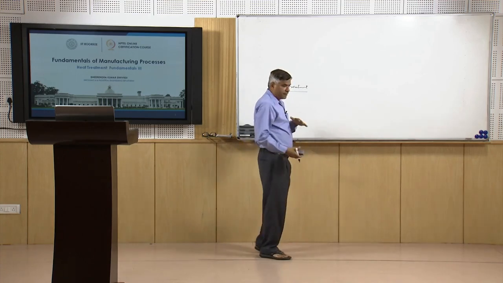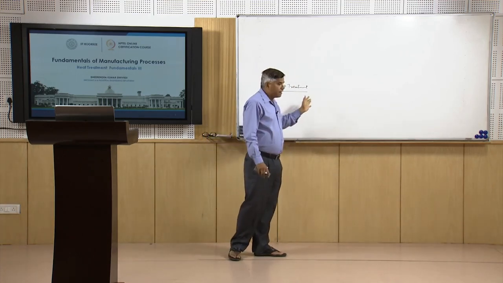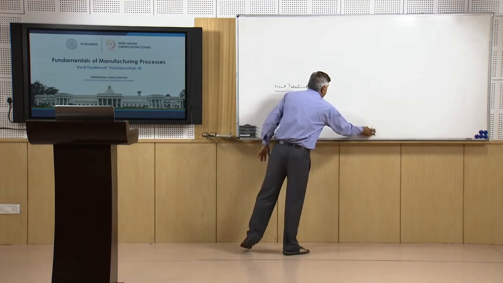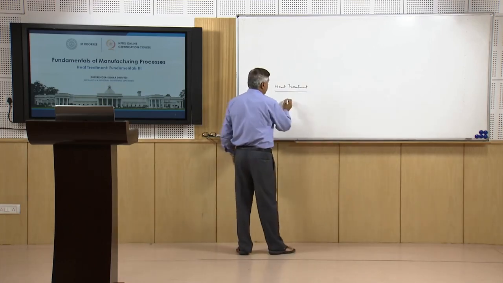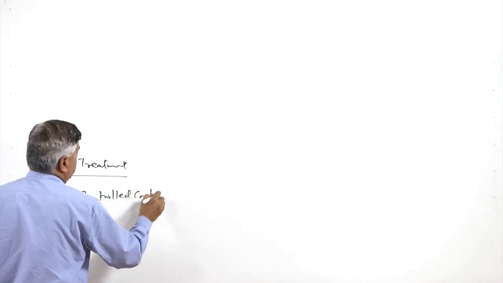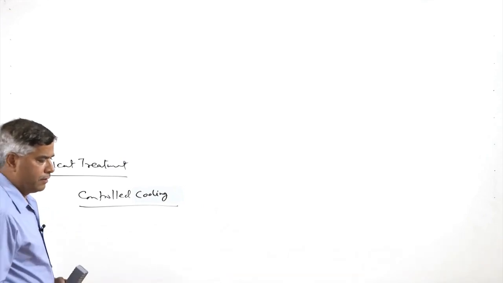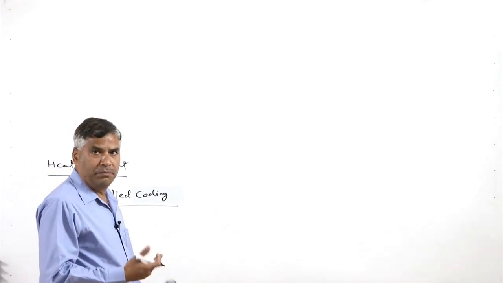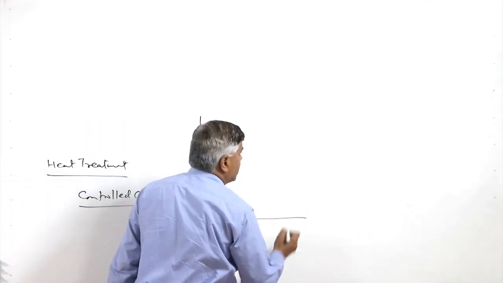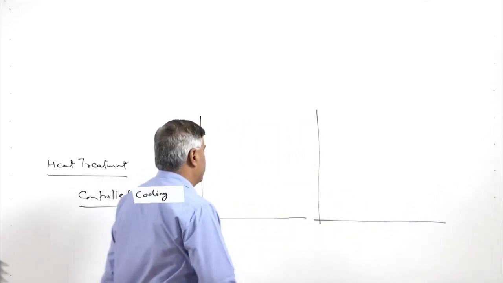So, in the heat treatment, after identifying the maximum temperature up to which steel should be heat treated, and the time for which it should be soaked for homogenization of the austenite, the next step is to have controlled cooling, so that the desired set of phases and microstructures can be obtained in order to have the desired set of properties, and this is realized through two types of diagrams.